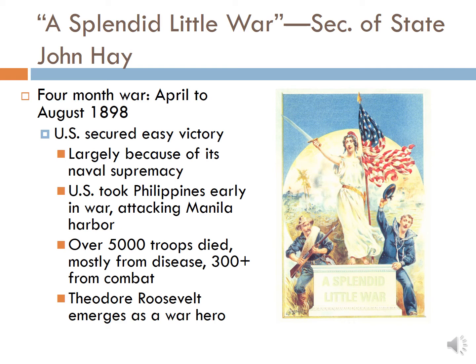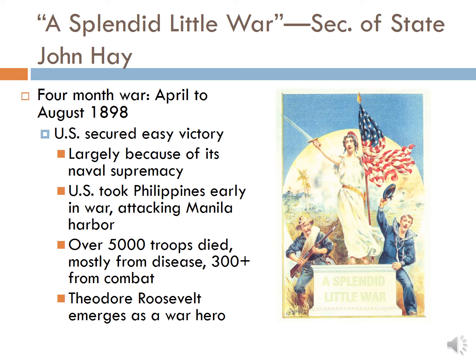Over 5,000 troops will die in this war, but most of them are going to die from disease and malnutrition. Only 300 plus die from actual combat in this war. So that really tells you something about the preparedness of the military forces at the time. Theodore Roosevelt is going to emerge from this war as a war hero. He actually writes a book about his exploits in the Spanish-American War, and it's important because he will become a national figure at this point, and eventually he will become the vice presidential candidate in the 1900 election.